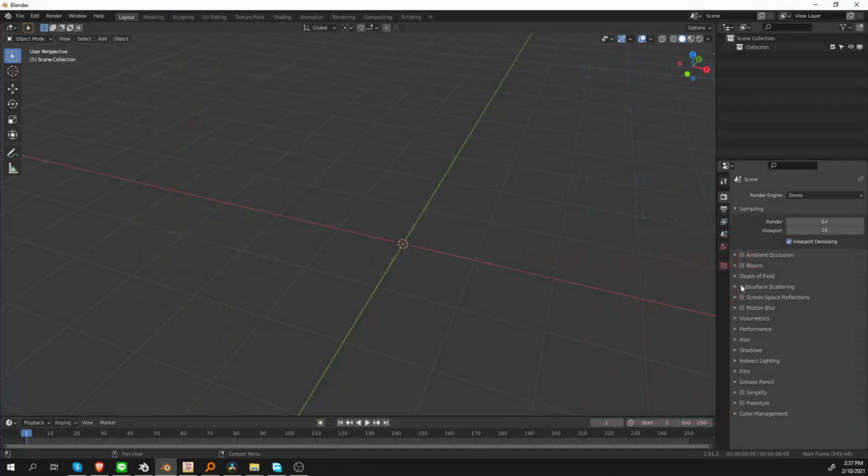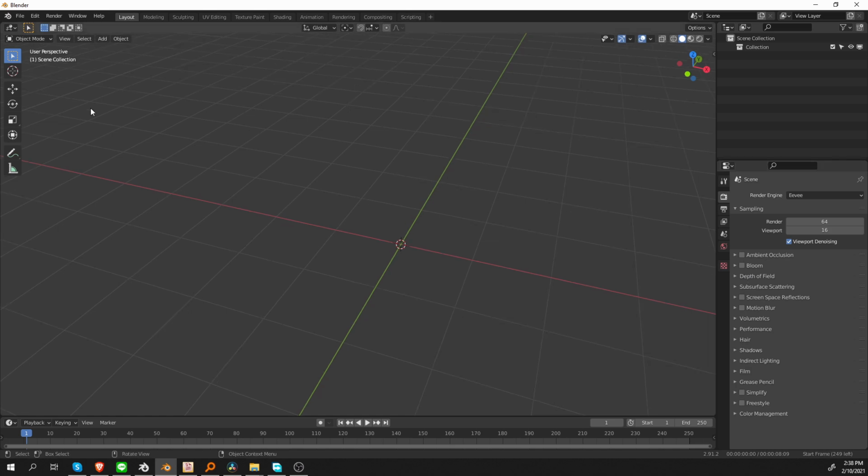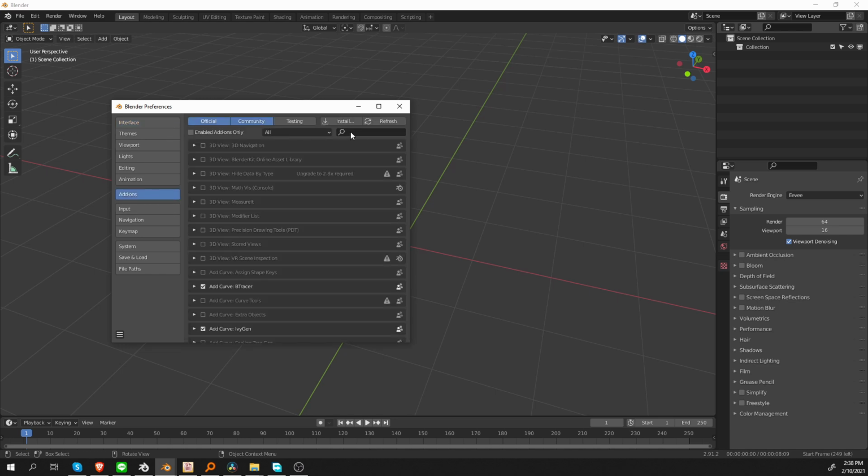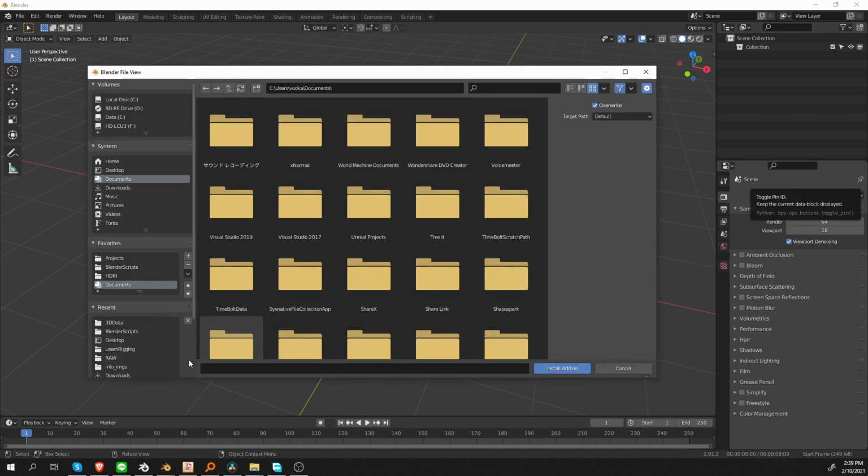Let's start with the installation. Like most Blender add-ons, RBF drivers is easy to install. After you buy the add-on, you'll be able to download a zip file that contains the add-on. Do not unzip this file, just place it in a folder somewhere on your hard drive. Then in Blender you would go to Edit, Preferences, go to the Add-ons tab and click Install. Then you would navigate to the folder where you saved your zip file.